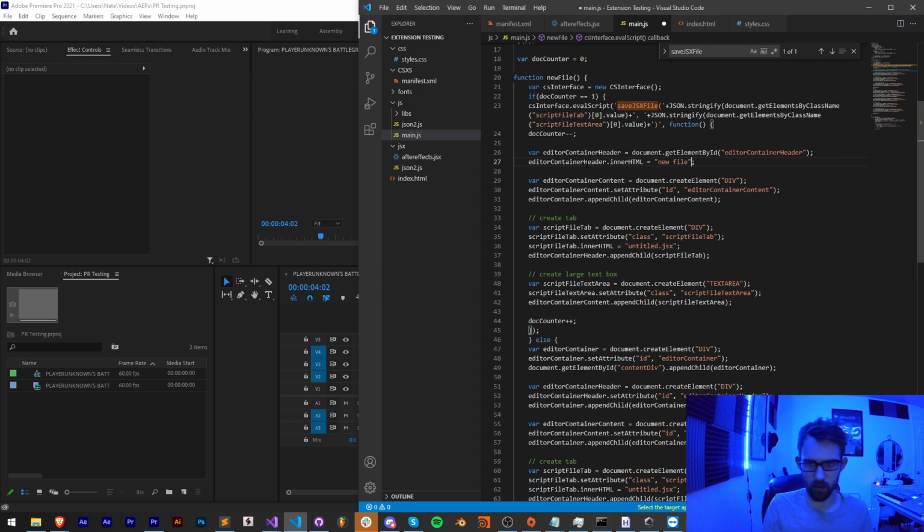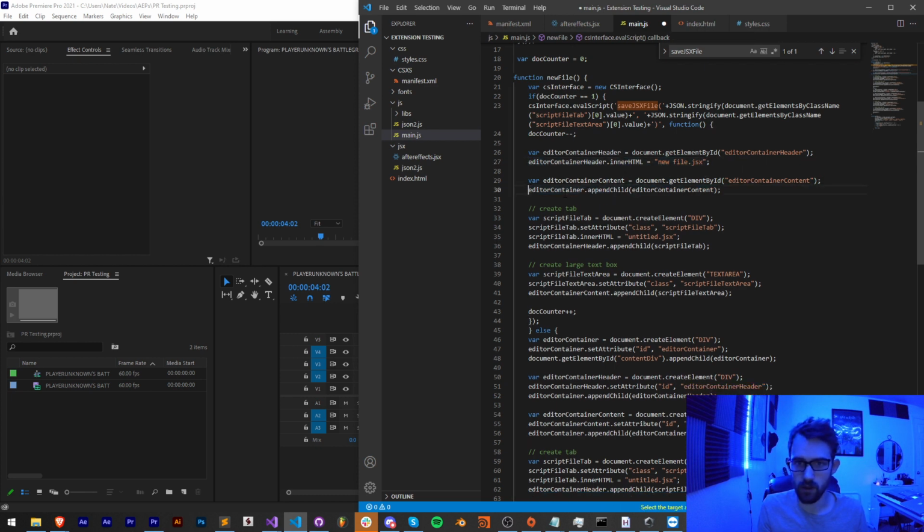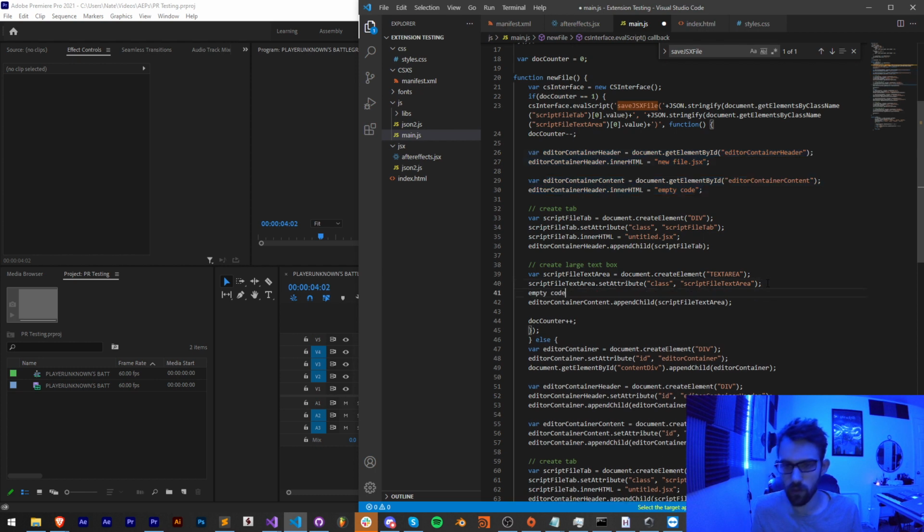This is going to take a second to kind of parse out the little tiny details here. Get element by ID here. Set the inner HTML on this one to also just be, I don't know, empty code. Oh man, these are for the content. Just going to replace these.